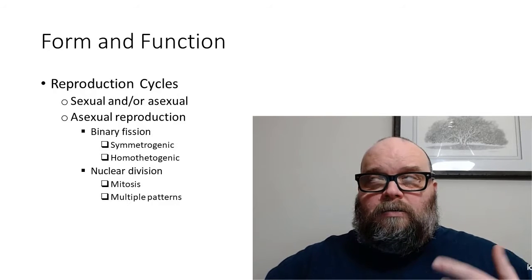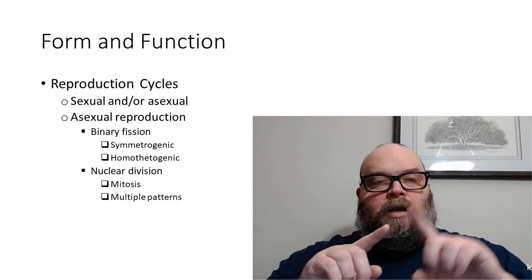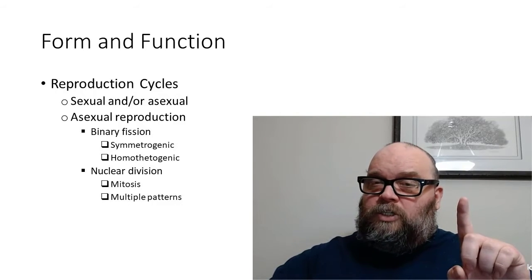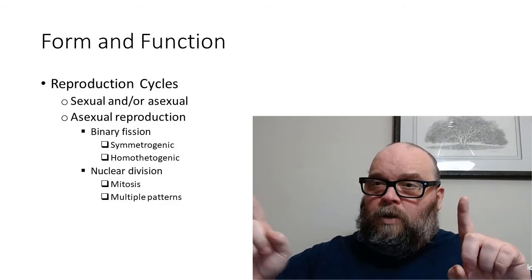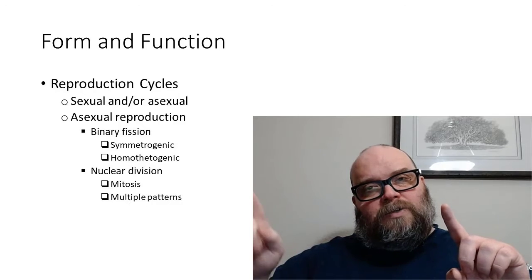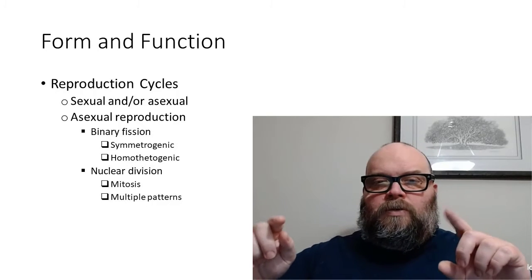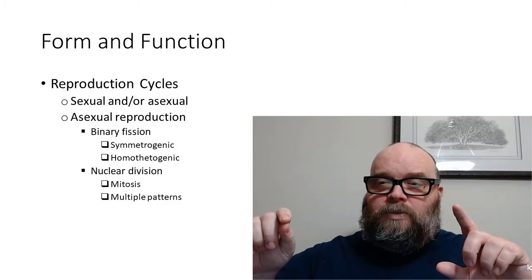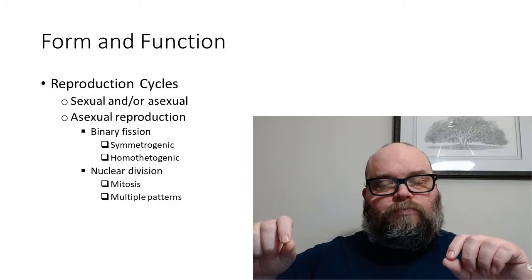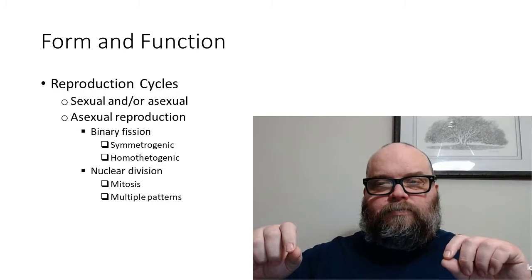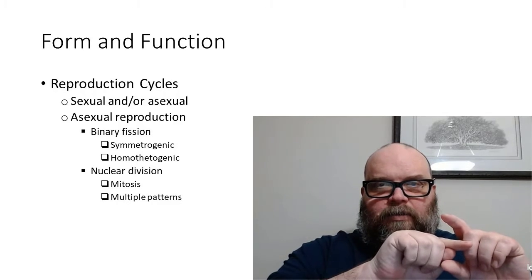symmetrogenic. Got to remember, some of our protists are going to have an anterior end and a posterior end. And off the posterior end will be some flagella. So, can't divide willy-nilly, because one of the daughter cells will get flagella, the other won't. So what they'll do is they'll not only divide the nuclear contents, but they will also double the number of flagella at the posterior end, and then divide down the center.